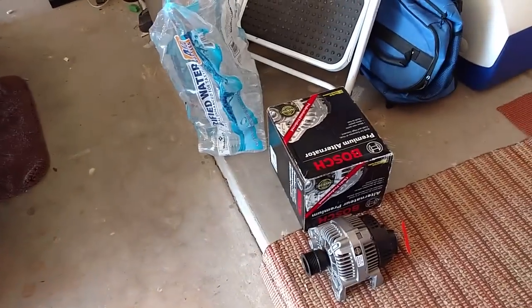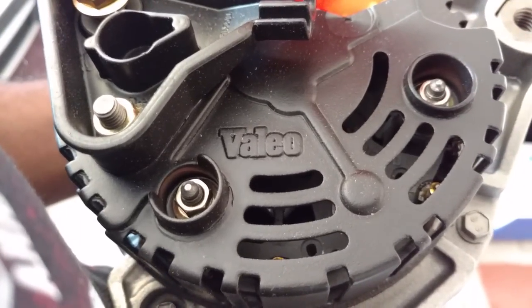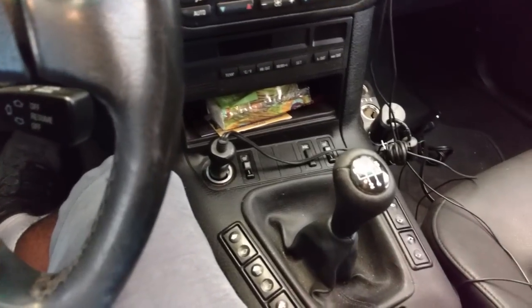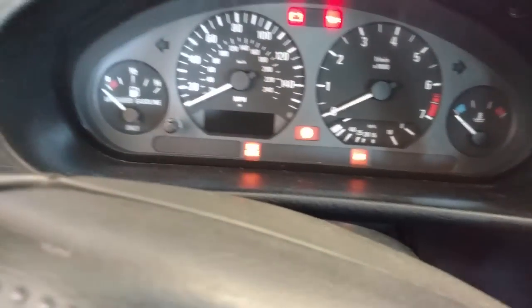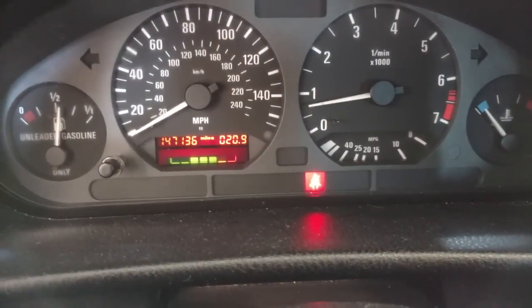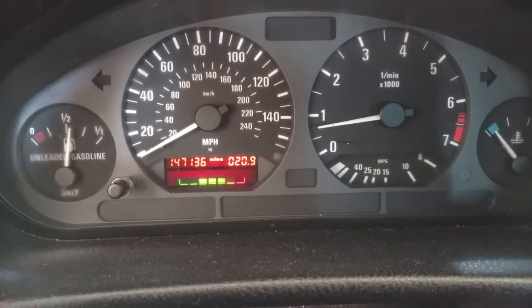We got the Bosch replacement. Alternator is built with the Valeo regulator. This vehicle has the 5-speed manual. I'm gonna go ahead and fire it up so you can see if the battery light glows here for us. Not really glowing right now.